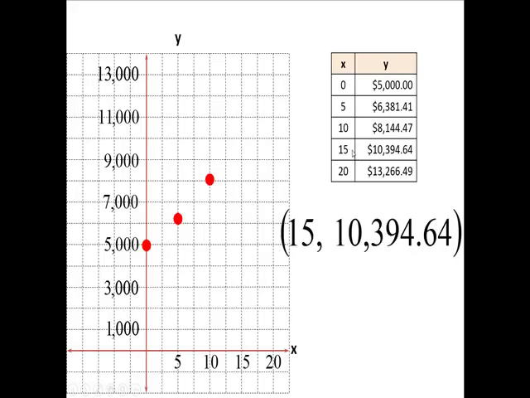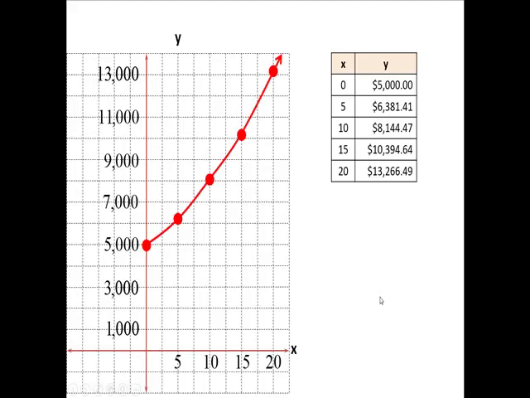And then we're going 15 to 10,000. At 15, go up 9, that's 9, go up to 10, and about a third of the way in between those two. And go to 20 and 13. Here's 20. There's 10, 11, 12, 13, a little more than 13. Okay, so these are my points for drawing the curve.